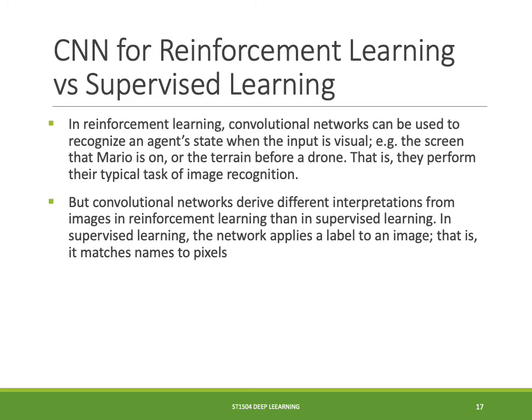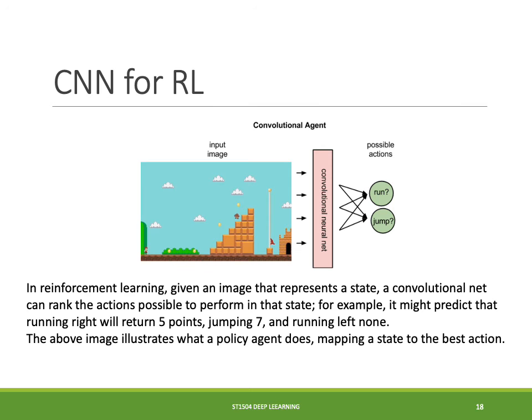So the CNN is actually being used the same way, as it's trying to recognize the agent state given the visual input, just as we do in image recognition. Just to give you a visual feel of the difference between the two: the input is the screen, right? So the input image is the entire image. It goes to a convolutional neural network as before. And finally, at the output section, instead of trying to label it as Mario is alive or Mario is dead, we are trying to map it into the possible action. Should Mario continue to run or continue to jump in this present screen, given this current state?